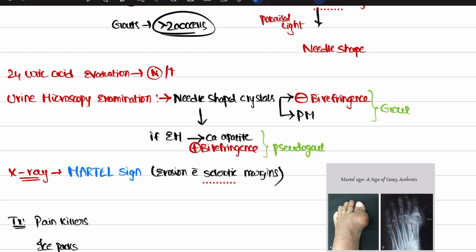So I am going to tell you again, this is the fourth time I am explaining the same topic. In both gout and pseudogout there are needle shaped crystals. How are we going to differentiate between gout and pseudogout? When you look under the polarized microscope and see negative birefringence, that is gout. Under the electron microscope, if the question mentions that, and there is positive birefringence, with needle shaped crystals, then this is calcium apatite. Then you will confirm it as pseudogout. This is not gout, this is pseudogout.